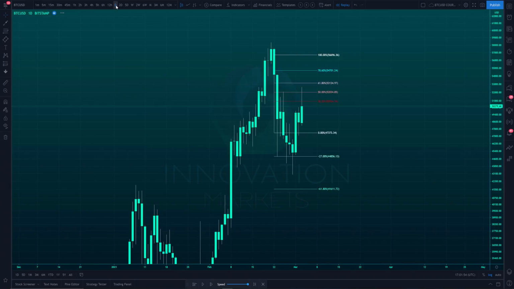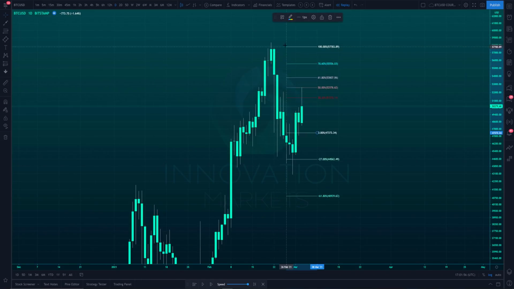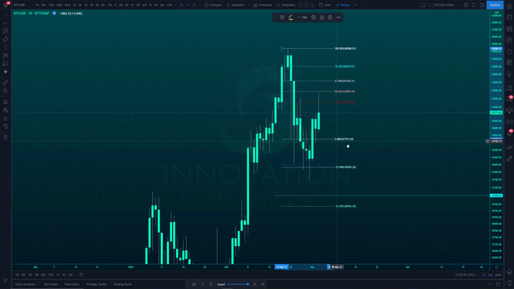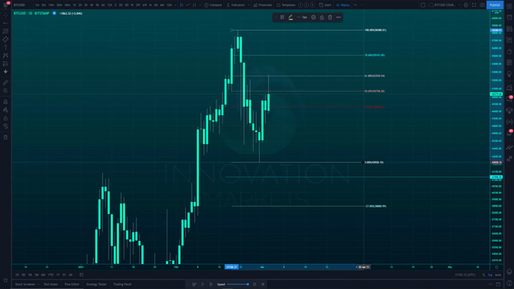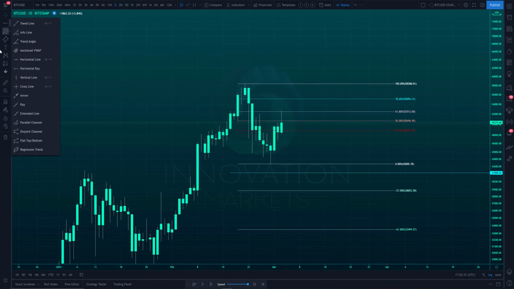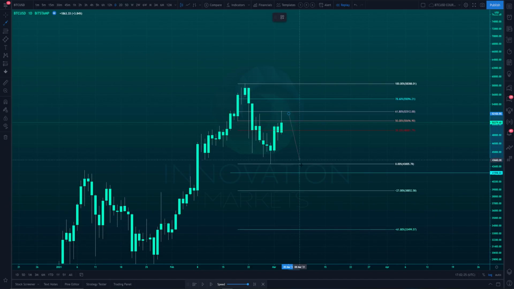So there is still a possibility that if we now drag this to here, let's mark out this level first of all, at 41. Now we can drag this from high to low. We can now see A, B, C. We've hit the C retracement, sorry. And then with the next movement lower, that will not only take us through to this level, but also a little bit lower. Then we confirm the new potential Fibonacci sequence.